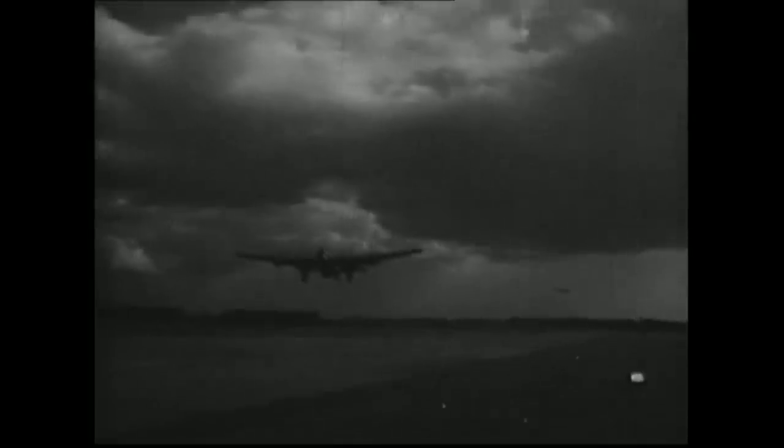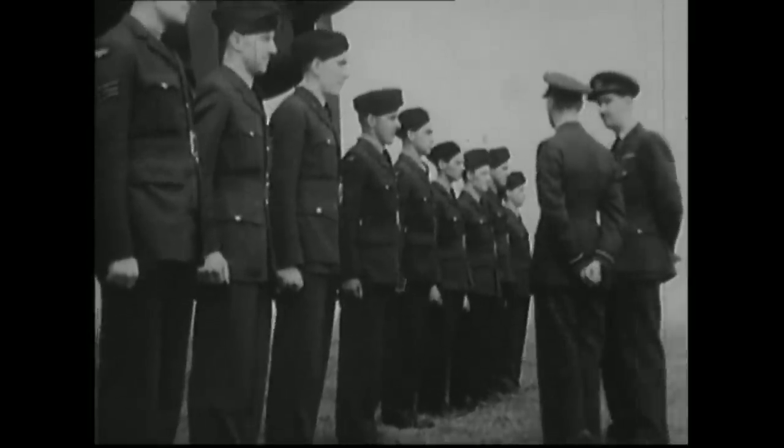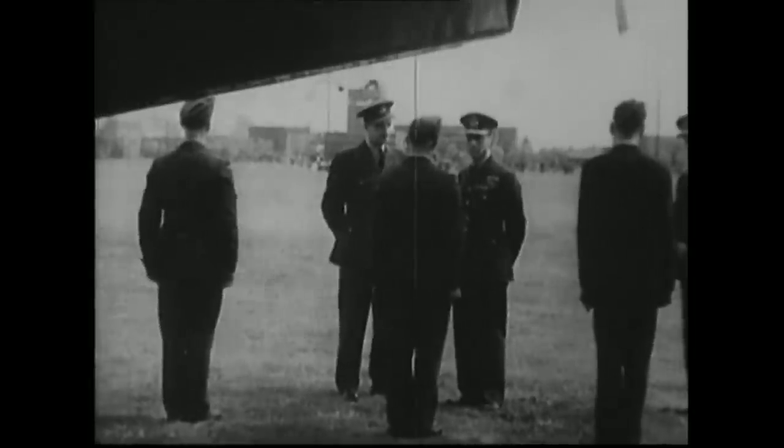Perhaps the most famous of all was the Dambusters raid, carried out on the night of the 16th of May 1943. Number 617 Squadron was formed specially for the operation, one that had a massive impact on the morale of Bomber Command, the RAF, and indeed the whole country. It created heroes in the leader, Guy Gibson, who was awarded a Victoria Cross, and Barnes Wallis, the brilliant designer of the bouncing bomb that breached the Möhne and Eder dams.